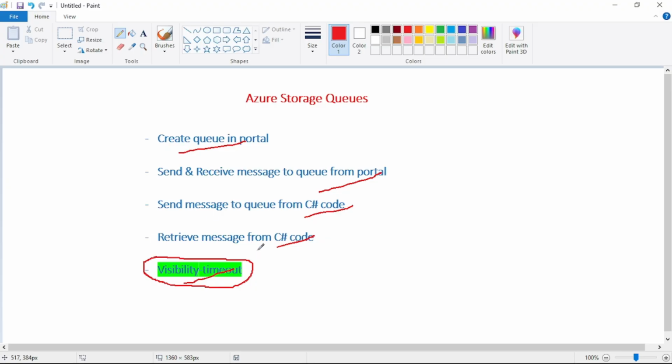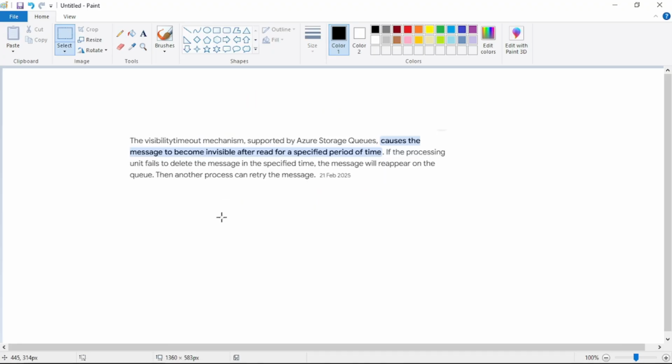Okay, but then why do we have this visibility timeout? This visibility timeout is a mechanism which causes a message to become invisible after being read for a specified period of time. So again you can see for 30 seconds this message was not visible, right? But why do we have this concept? It is because not more than one service should be acting on that message at the same time.